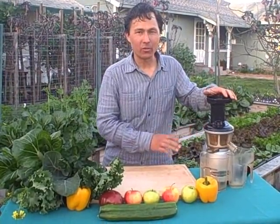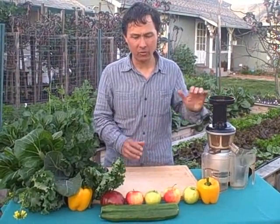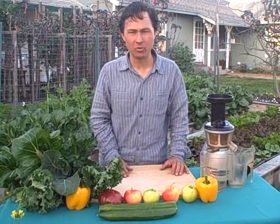We have the Omega Vert 350 HD juicer. Now this is probably my favorite juicer right now for juicing a combination that I'm going to juice today.